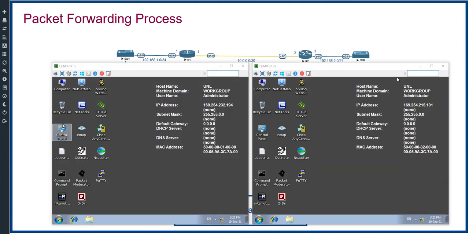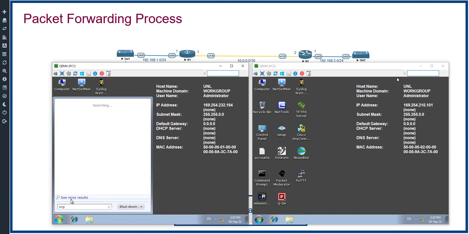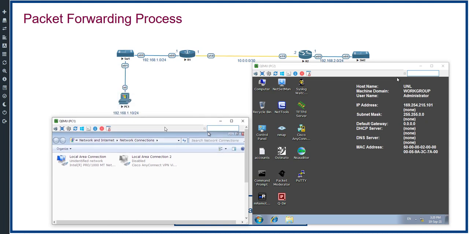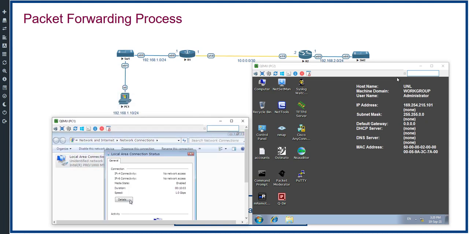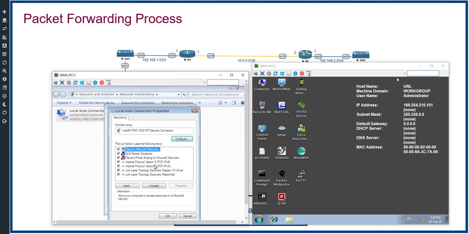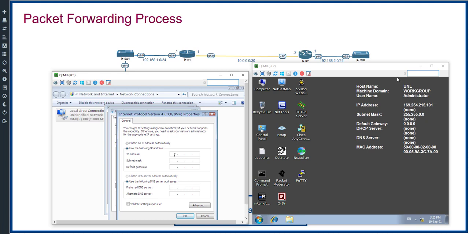This is the PC1 desktop. Okay, let me assign the IP address. You can use DHCP to assign the IP address, and also you can assign the IP address manually. In PC1, this is the PC1 network interface card. I am going to assign the IP address of 192.168.1.10 manually. Okay. And after that, you know that here we should assign the default gateway IP address. 192.168.1.1 is the address of the default gateway, or the router 1. That's it. This is the configuration of PC1.